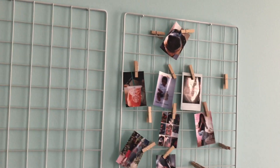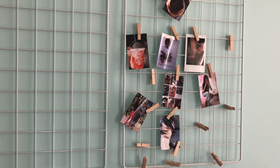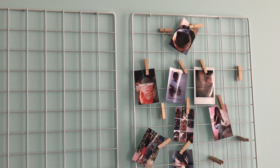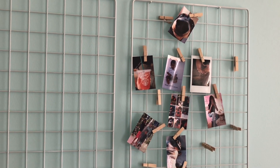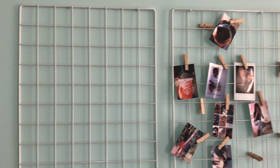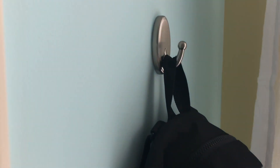I have this polaroid board which is just like wire - I got it from Amazon and it is super cute, just to hang up polaroid pictures that I take using my camera. Or I actually have this little printing thing now, it's called a Canon Ivy Mini which prints out polaroid-size pictures. Then I just have my other closet and I have this little hook which I hang my purses on, just to keep it really tidy and neat so I can just grab a purse whenever I need it.